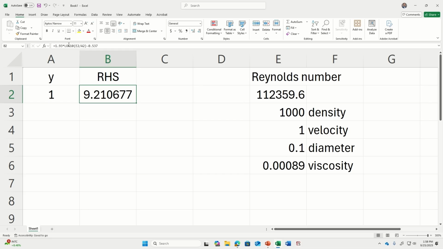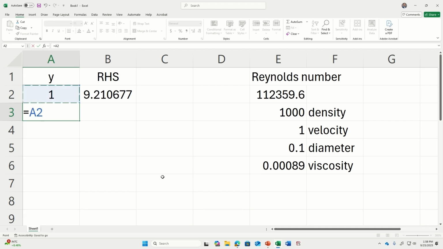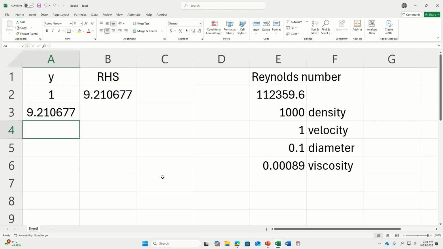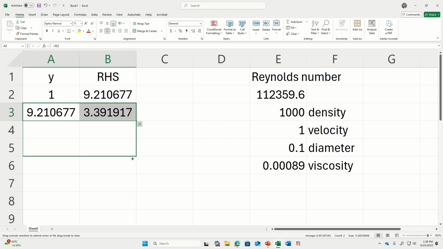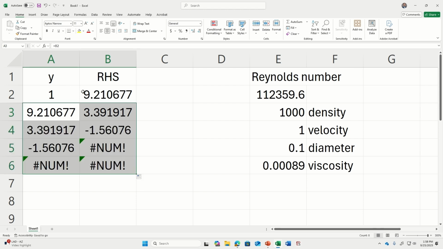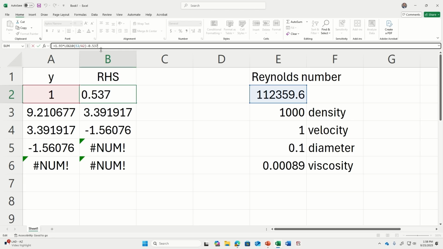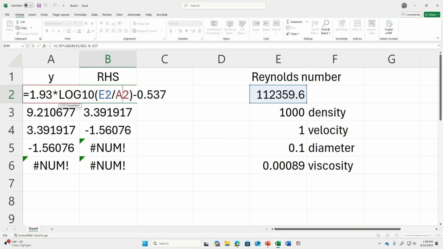And so I've got my right-hand side of my equation. And the idea behind my iteration was that my next guess at the left-hand side of the equation was just going to be equal to the right-hand side, right? And I evaluate the right-hand side. So let me set that equal to the right-hand side. And then I'm going to use the formula for the right-hand side again, using my new guess about the left-hand side. I see what happens. In my Excel formula here, the E2, I need to lock that cell reference in place. There we go.